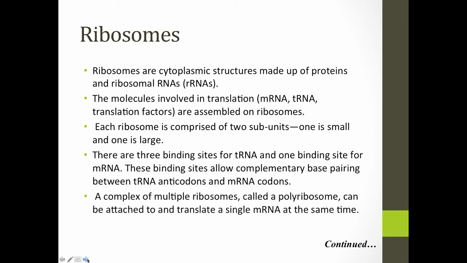And ribosomes are also similar to the snRNPs in transcription. Ribosomes are made up of a combination of RNA, in this case ribosomal RNA or rRNA, and protein. Ribosomes are what does the assembly. They connect the mRNA and the tRNA and the translation factors in order to assemble the protein. Each ribosome consists of 2 subunits, a small subunit and a large subunit, and they are different in eukaryotes and prokaryotes. Eukaryotic ribosomes are actually a little bit bigger.